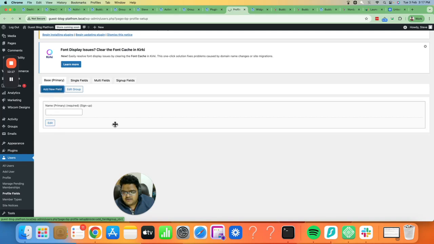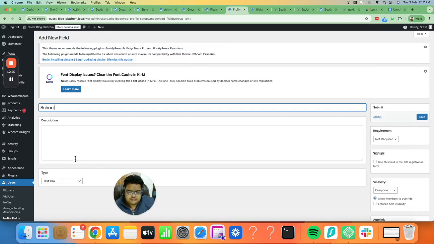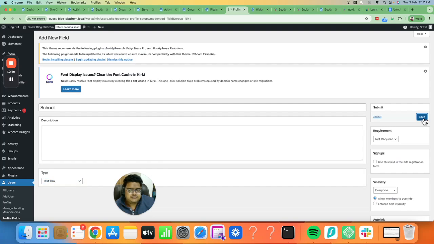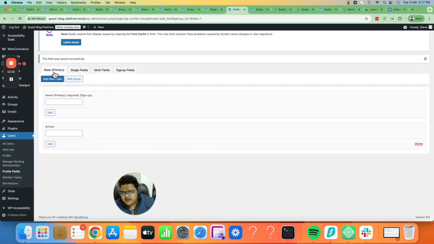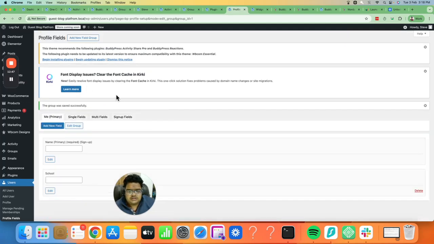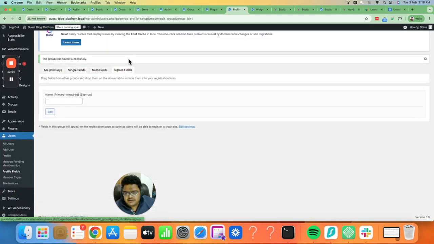So as an admin, when we create these fields, that will show under, and like this is an edit group also. Instead of calling it base, call it me or something, just for the naming of this field group. So admin can name all these and change all these fields. And under the sign up field, any field you create, you can simply create from here and move to there. You can see that.